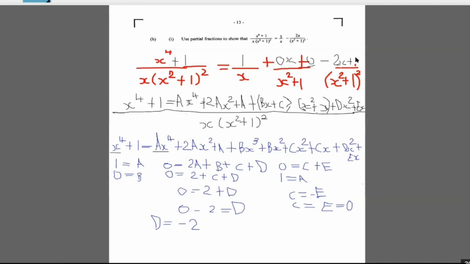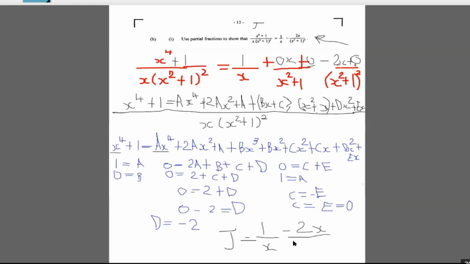Nice. So that's what we get now. Nice, nice. So all of this is just the same as right here. All you have to do now is show that all of this can go away, and so it works out to just be equal to... If we call this j, what we're pretty much saying now is that j is equal to 1 over x, and then looking at it, it's 1 over x minus 2x over x squared plus 1 all squared.